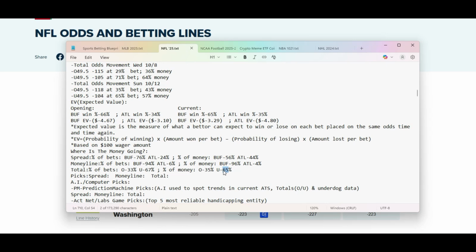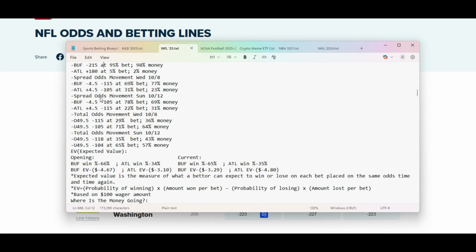But that doesn't mean the under is not going to win. The odds for the under have decreased to minus 104. You have to figure out which one of the picks are getting parlays. More so because the under is getting a higher percentage, more than likely the under is getting parlayed more often, which is why they're decreasing in cost, an indication why this game could go under.